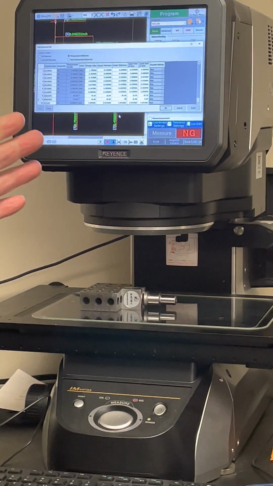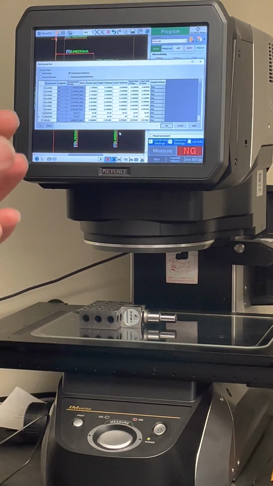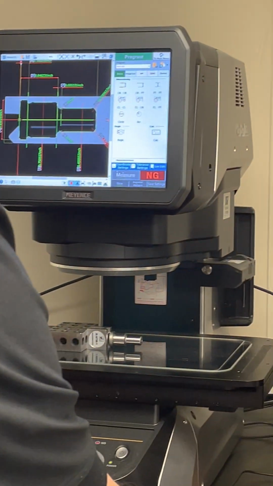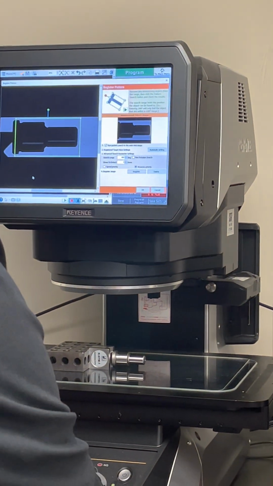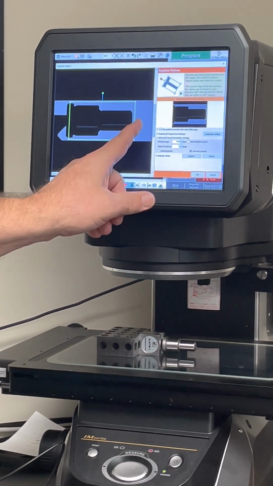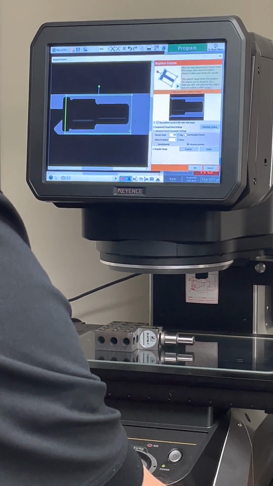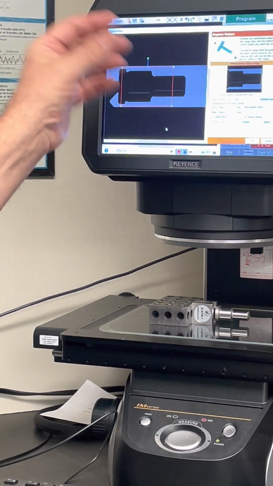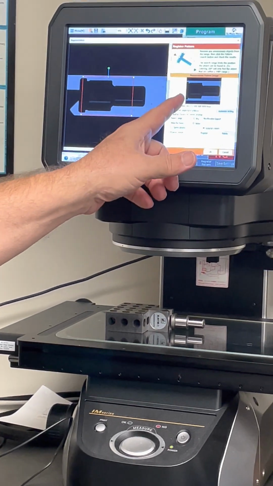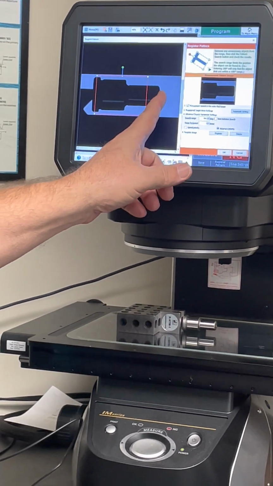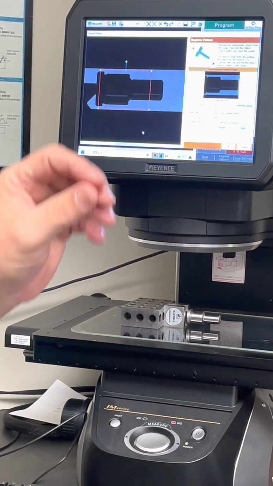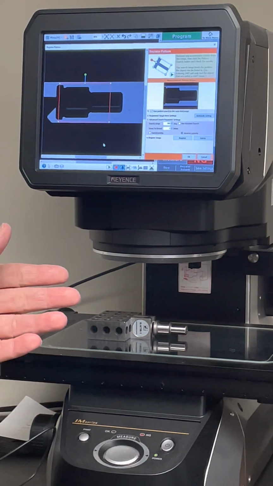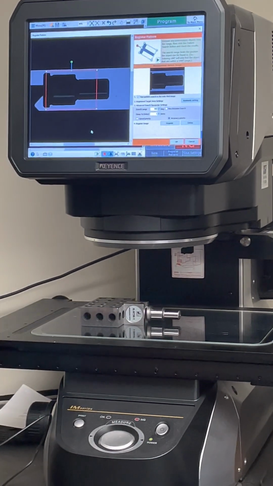So what I would actually do is, let's say it was just the length. If it was just the length, what I would do is when I would register the image, I would just register like this. I would just register that portion of it. Then I could put the new part in, and it's going to be longer. And then I would just have to move just those features to where I wanted to. But when the diameter is larger, then there's more things you're going to have to spread out.